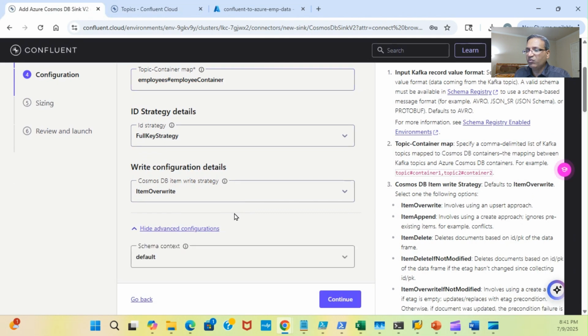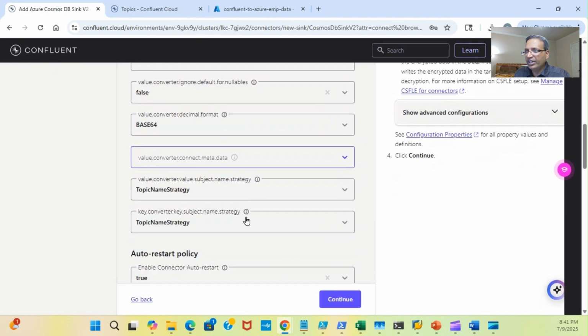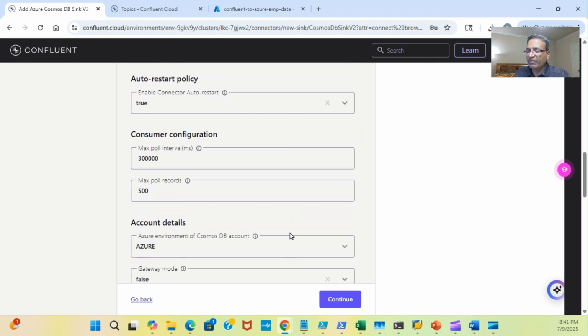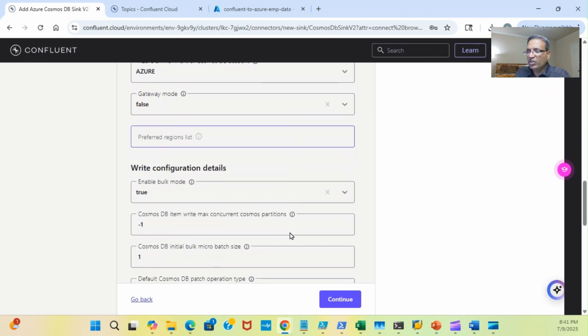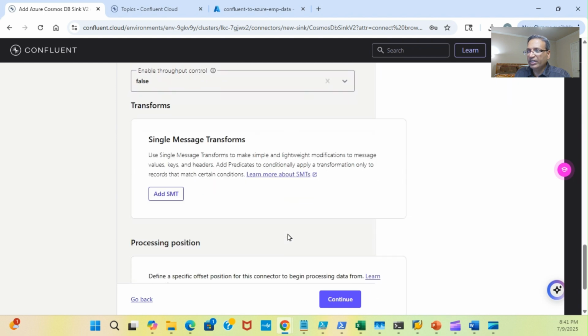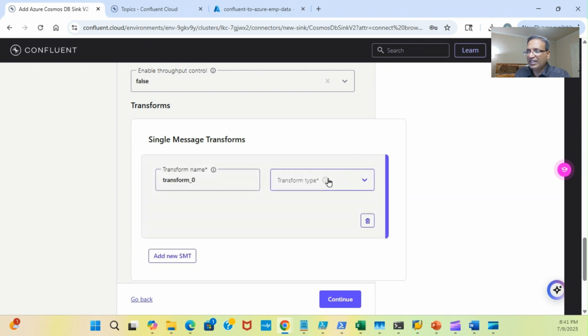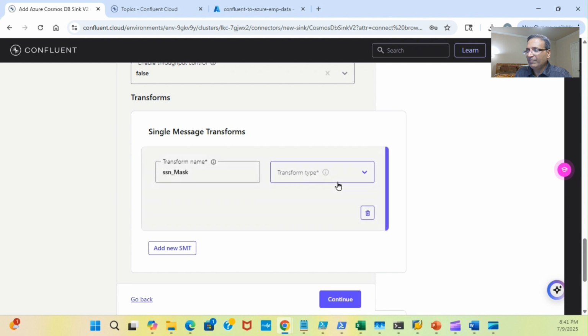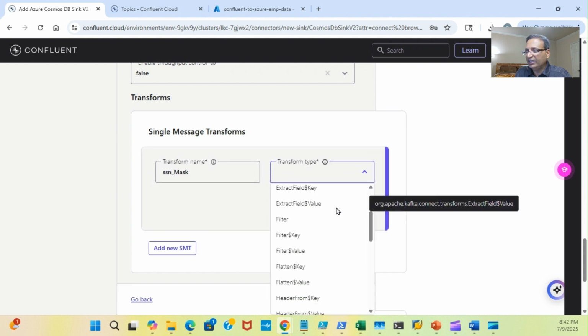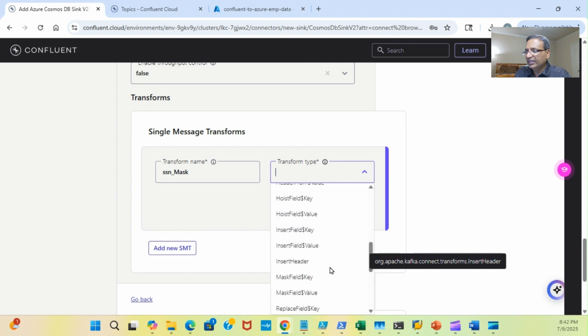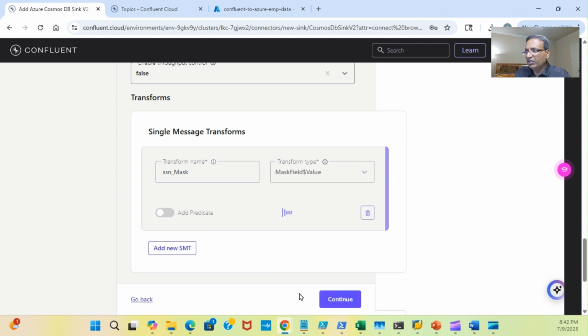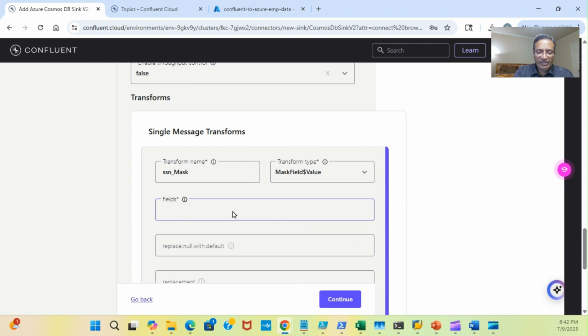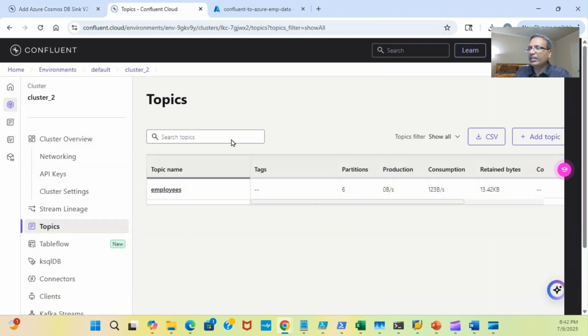I just want to change one thing though, because we have a social security number that was in the topic and now we are pushing it. Of course, it's sample data, but I just want to see if we can do this with an SMT, single message transform. It will allow us to mask. So we'll call it mask SSN, which will allow us to mask the SSN because we don't really need the SSN for analytics purposes. Then we'll select mask field. The field name is SSN. Of course, we can go in and check.